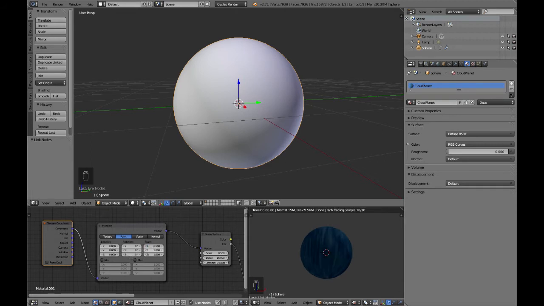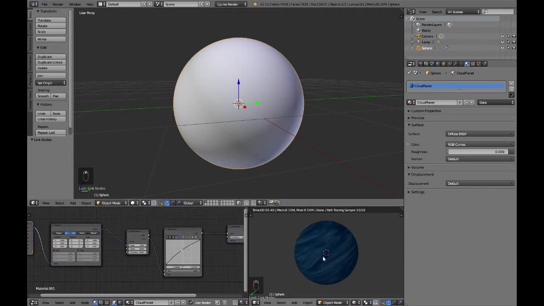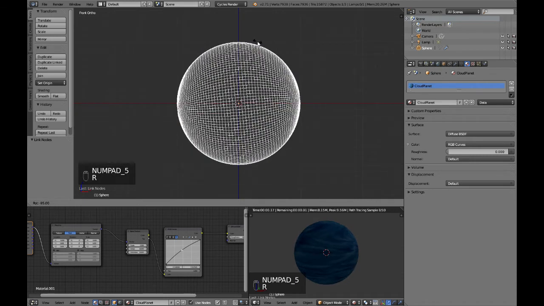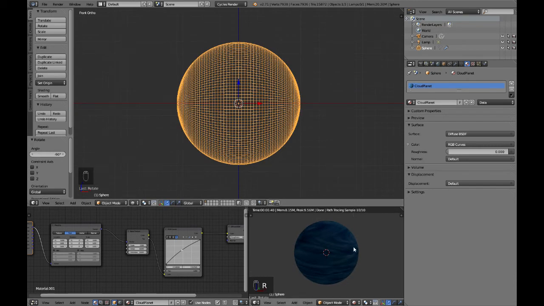So you can see right away we got this really awesome swirly cloud thing going on, which looks pretty darn cool. Now, for some reason, it doesn't work by the poles. Instead, it goes through the X coordinate, and I have no idea why, but it doesn't matter. We can fix that just by rotating it like this. So it makes it a little easier for us to deal with. Oh, there we go.